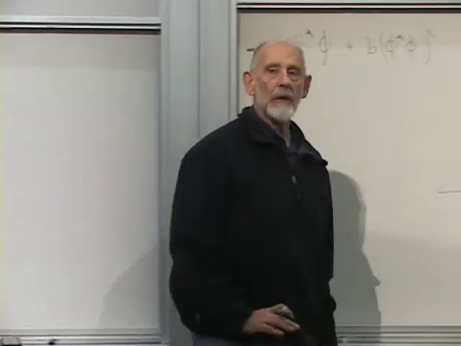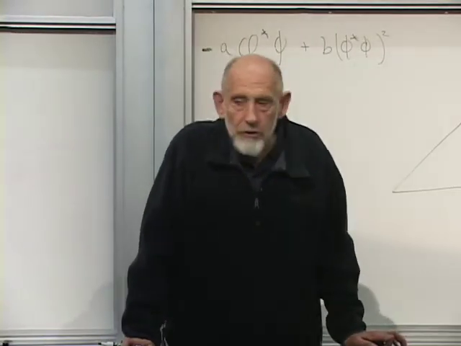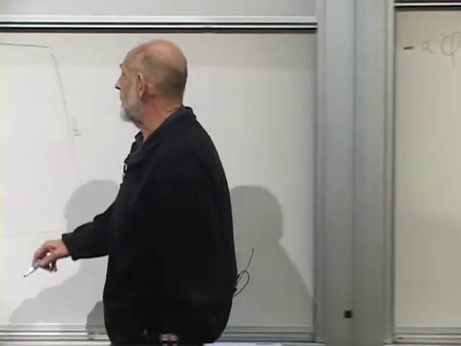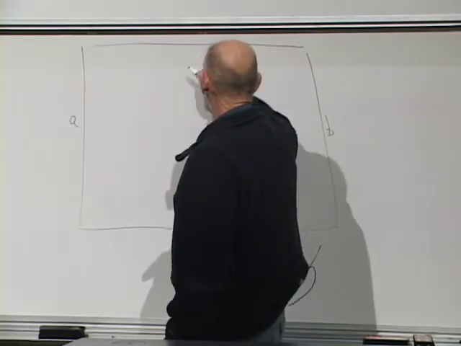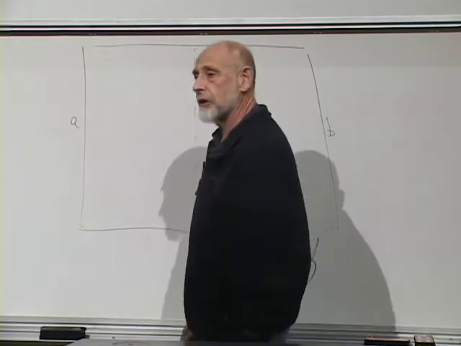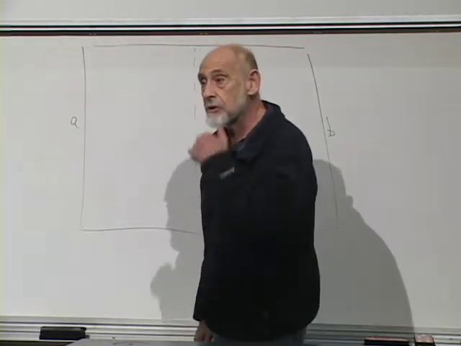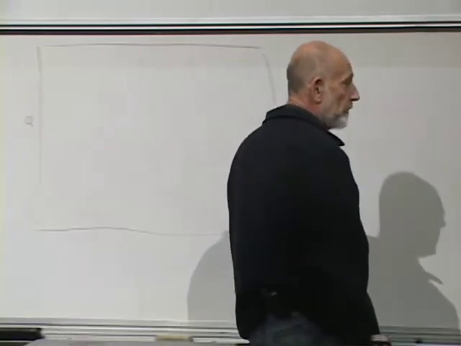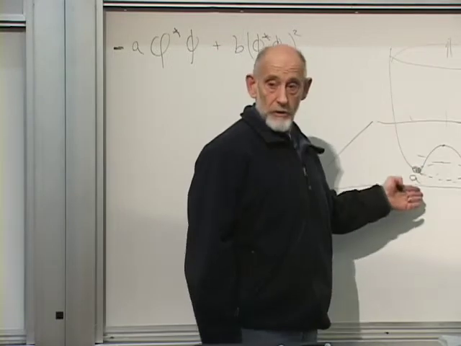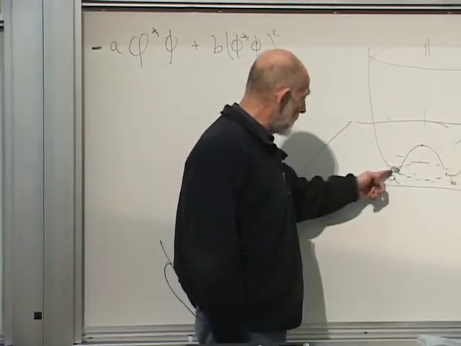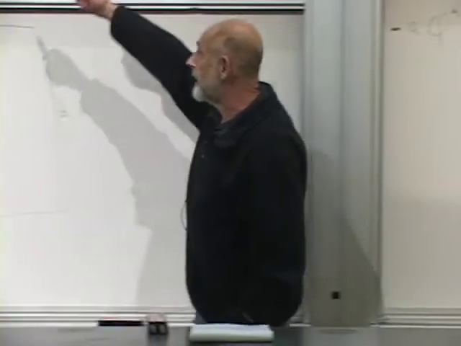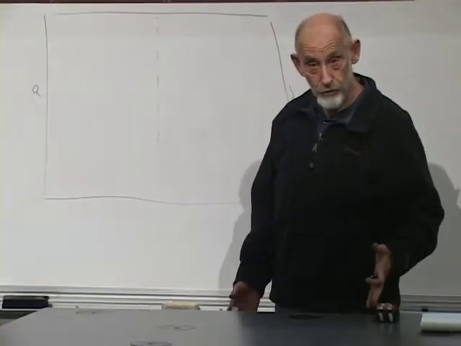What do you think the ground state, the state of lowest energy subject to this constraint, is? Is it that the field is uniform until it gets to some point and then makes a rapid transition to the other value? The answer is no. That's not the preferred energy configuration. The reason is that it costs a good deal of energy, because making the transition from A to B suddenly has the effect of making the gradient terms in the energy large.